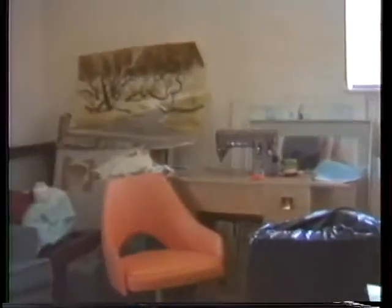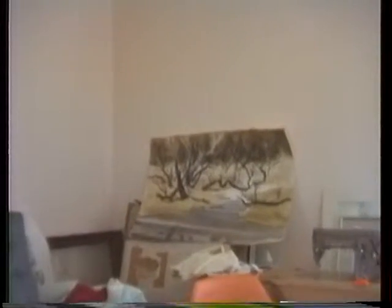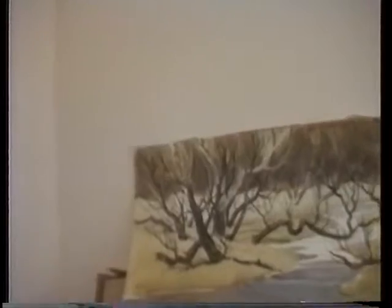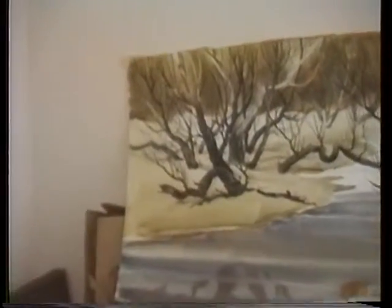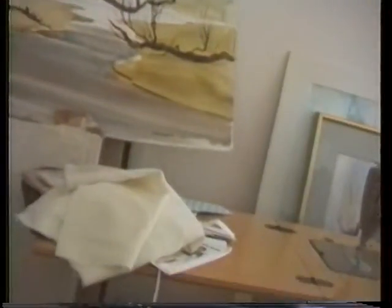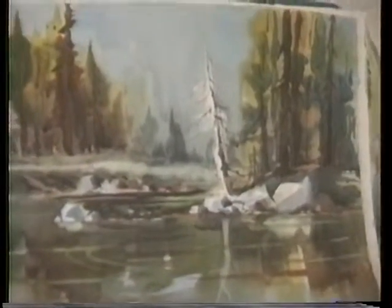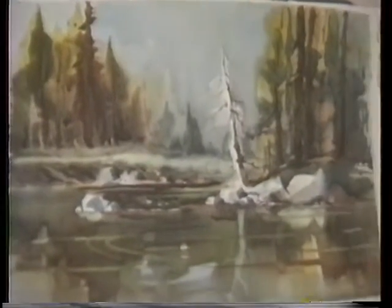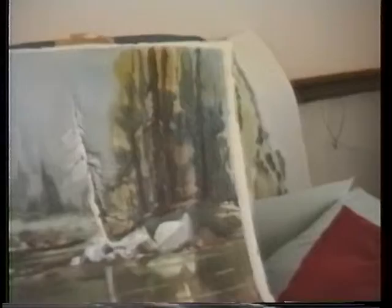This is another junk room, which is supposed to be my sewing room, but it ends up holding paintings which are in a state of decision. Also, is there enough or not enough? And this one is one that just fell down. It's not one of mine. It's an artist who recently died, and his work has always inspired me because it's wet and loose and very juicy. It's quite an old painting now.